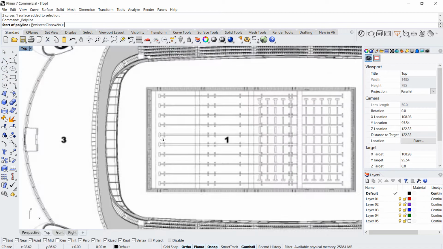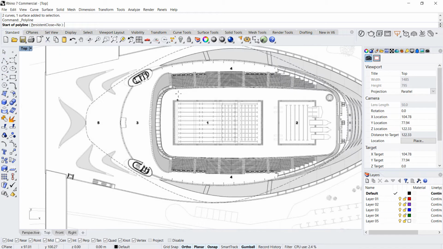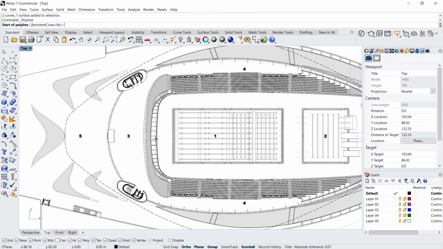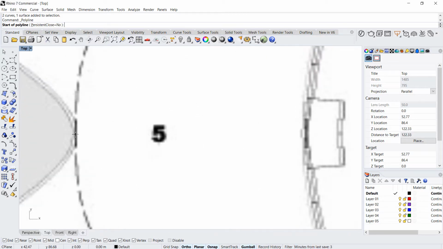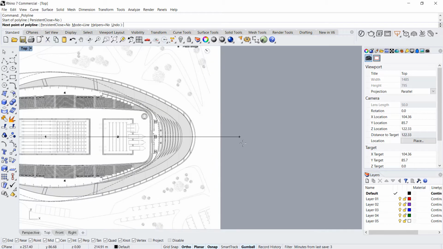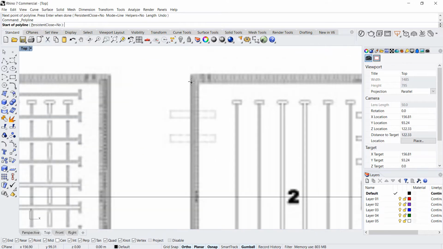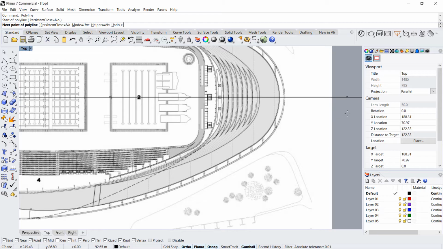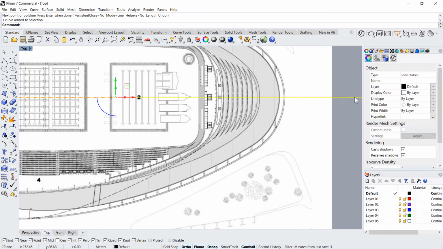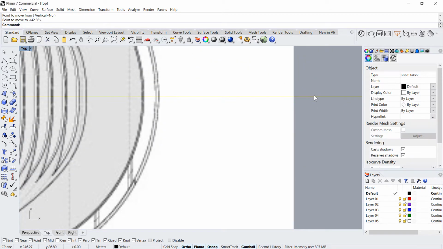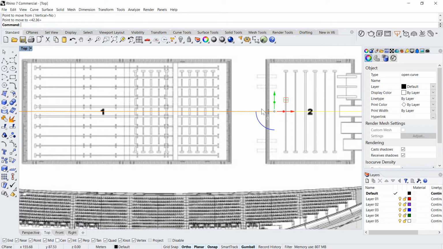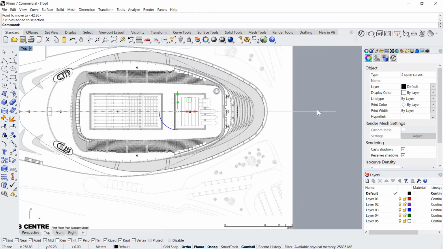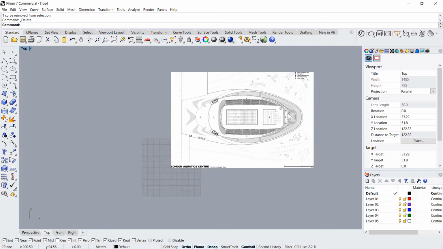Similarly, we'll draw the center line for the floor plan using the polyline command. Align the cross section and the floor plan together.